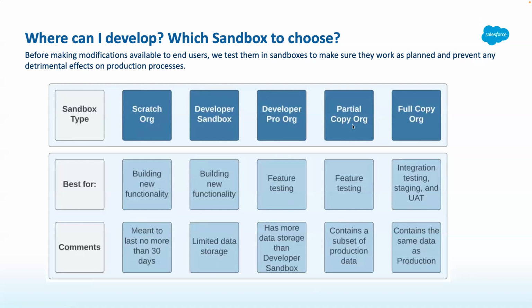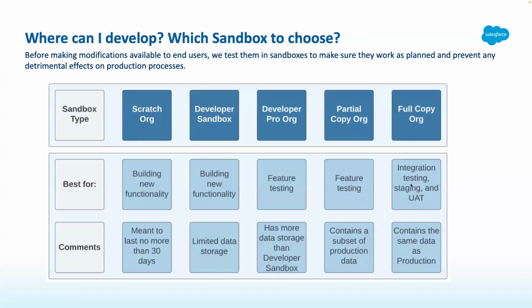So merging of the code, kind of a staging environment, I can use it if I don't want to use full copy because it's only one. I can use my partial copy as a staging, merge my code, do the feature testing, get a sign off from customers or my business. Once it is ready, I can push it to the full copy and then test it further in here.